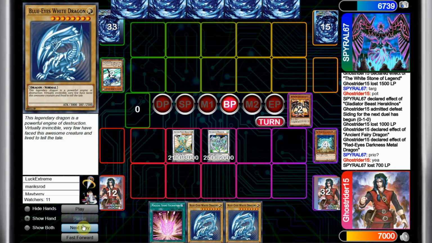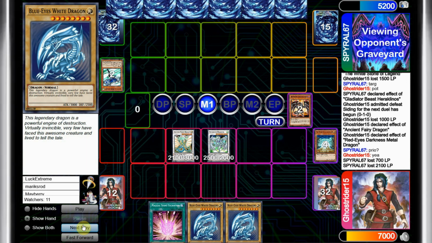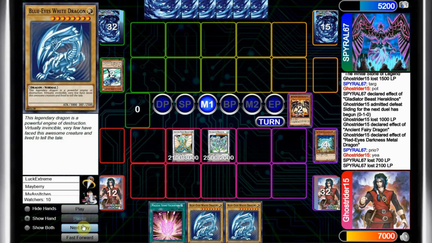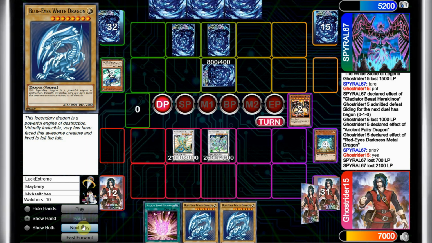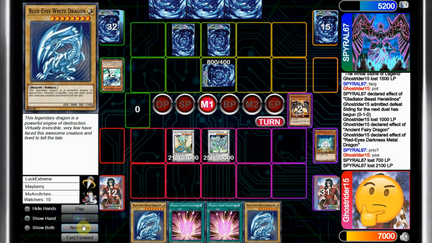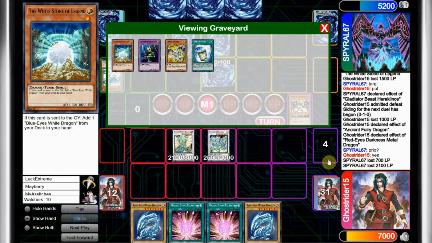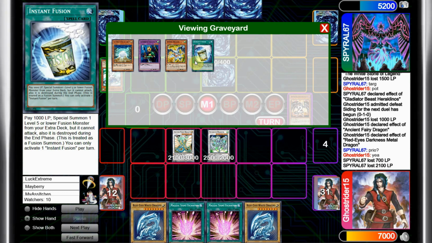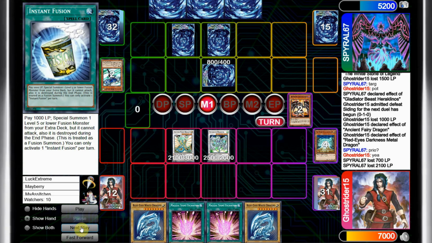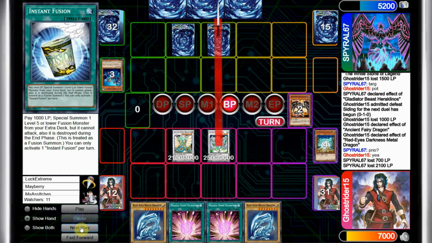He banishes my Red Eyes with Deep Prison. I just attack and pass turn. He only sets 3, passes it back. And I draw into a dead Blue Eyes, which is terrible here. I don't have anything I can really do. My only spell in Graveyard is Instant Fusion, which isn't going to do anything here. So I just attack, hoping for the best.